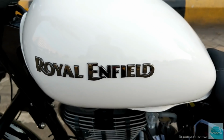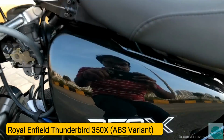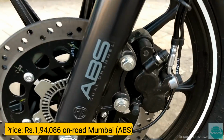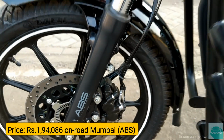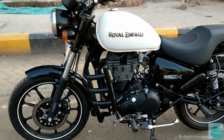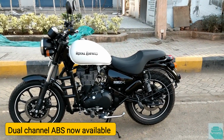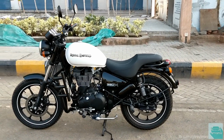Hello everyone, welcome to Carnama, and today we will have a look at the Royal Enfield Thunderbird 350X ABS, which is now available at around 1,95,000 rupees.